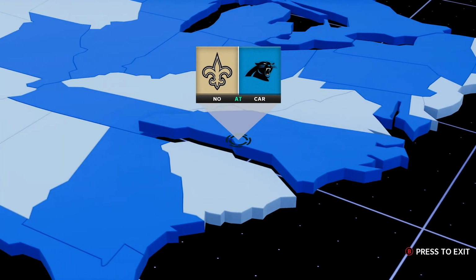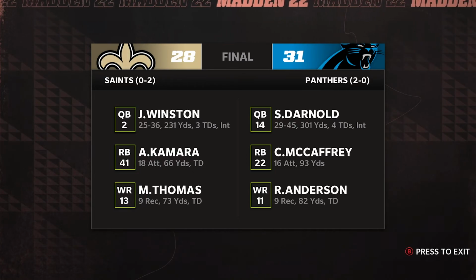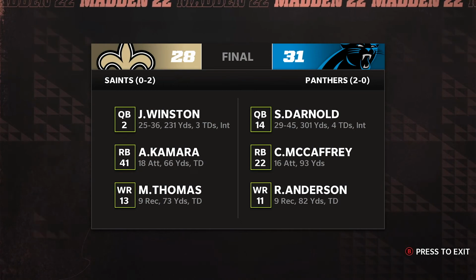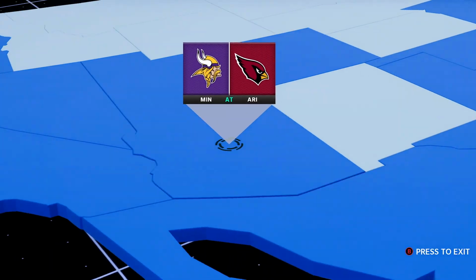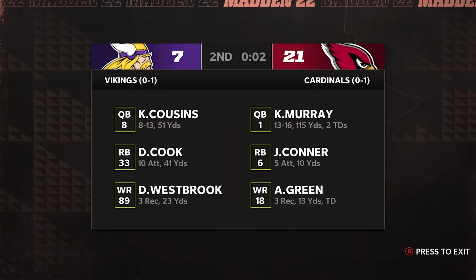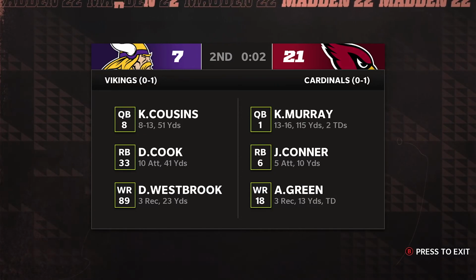We'll begin up at Bank of America Stadium in Uptown Charlotte, where it was definitely a game with some intrigue, as you can see by the scoreline. Sam Darnold, 4 touchdown passes in the victory. From there, let's get over to Arizona to check on the Cardinals at home in Glendale. And they have the lead in that one over the visiting Minnesota Vikings. A.J. Green, a touchdown reception.